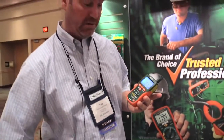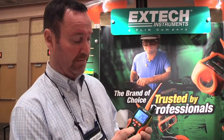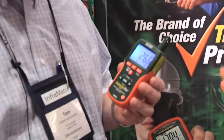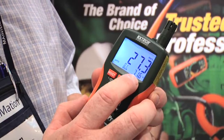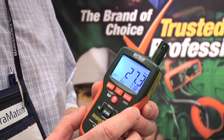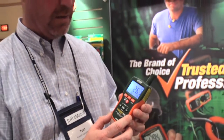This meter, where it is a multifunction meter as well, will also give you other calculations, ambient readings of temperature. We go into relative humidity mode. It'll give you the percentage of relative humidity in the air. Also, there is always a constant reading, which is the air temperature itself, 71.6 degrees right now in here, with a relative humidity reading of roughly around 27%.